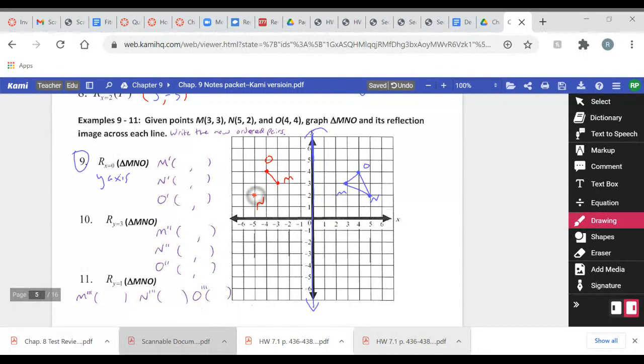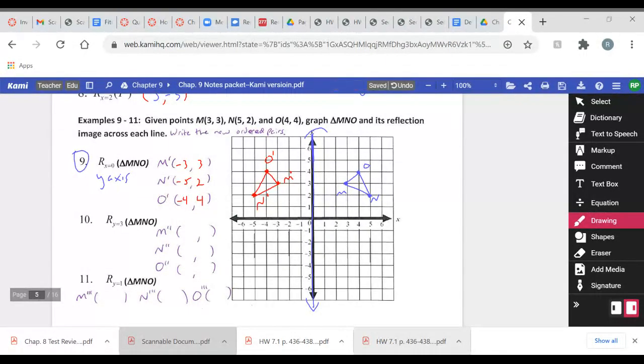And then I can draw my new triangle. And then I need to name these ordered pairs. So I can see, oh, I was supposed to put primes on all these. I forgot. So the original pre-image is the regular O, N, and M. But now that I have my new image, I'm labeling it O prime, N prime, M prime. And now I'm going to name the ordered pairs for those. So O, starting from the origin, is at -4, 4. M is at -3, 3. And N is at -5, 2.